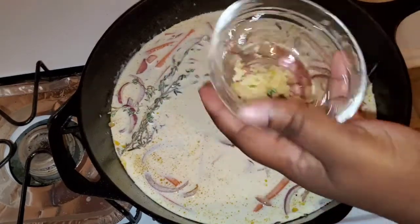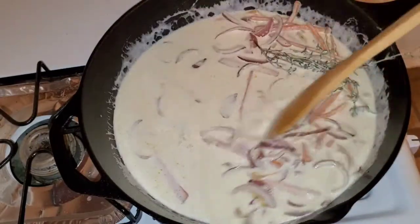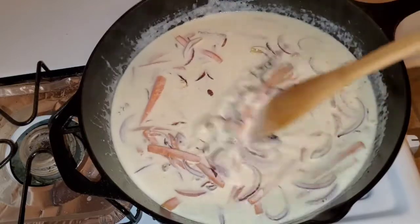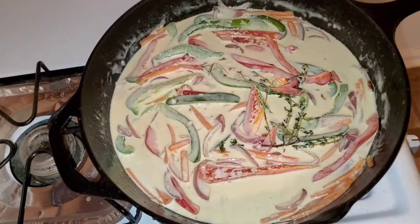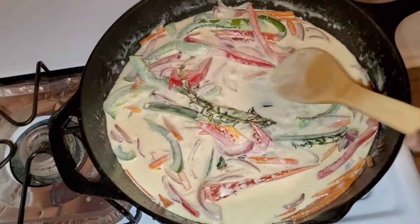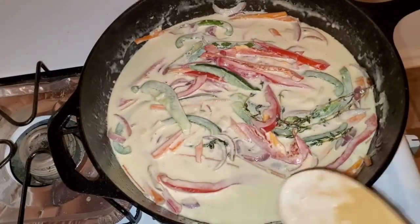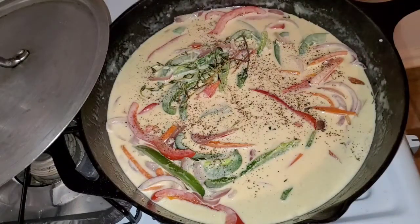Next, my garlic. I thought I was recording but I wasn't — what you guys didn't get was I added some all-purpose seasoning, about a teaspoon, and then I added my peppers — my green and red peppers. I didn't have any yellow peppers at the store, so it's not quite the rasta colors, but it will do! I'm also going to add a little black pepper and a little garlic powder.